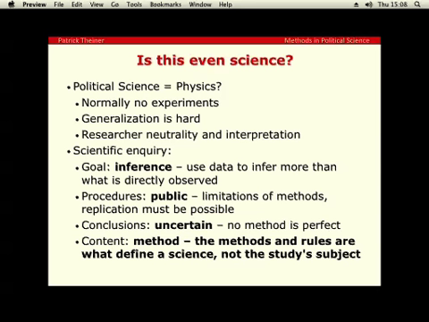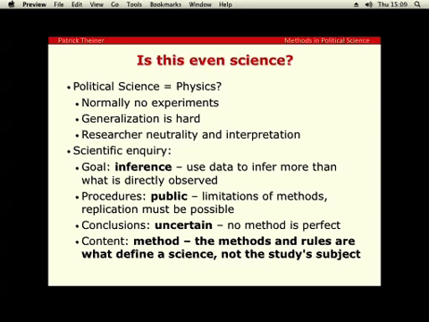We also have a little problem with something called generalizations. I'm actually going to talk about that on the next slide, but that's a lot harder for us. It's a lot harder for us to observe something specific and then make some bigger prediction about the world than it is for other sciences. And lastly, for physics, it doesn't bother the theory of gravity one bit whether you're a man or a woman, whether you're a vegan or you eat meat, whether you're left or right, it doesn't matter. Gravity always works the same way. In political science research, that's not necessarily true.